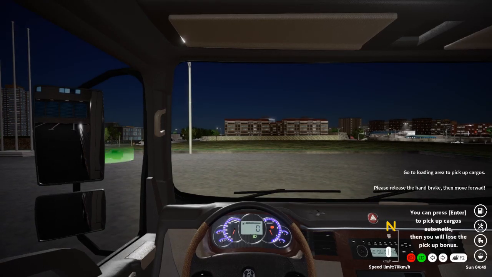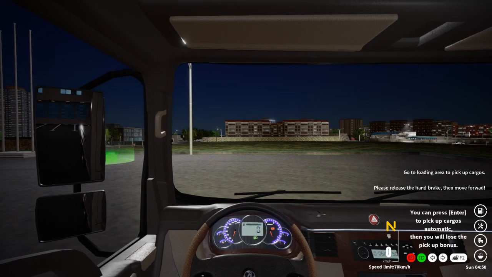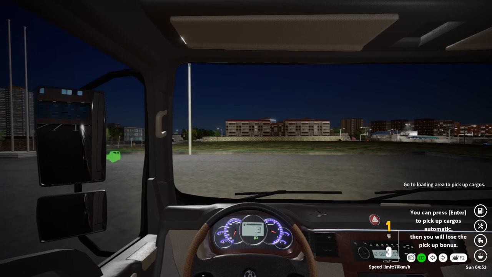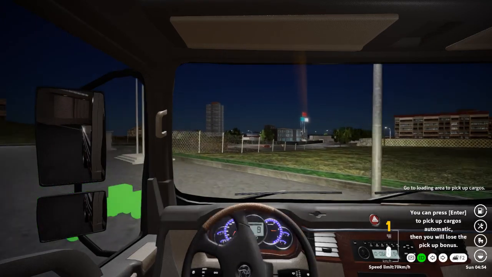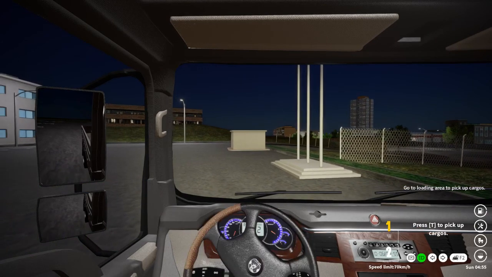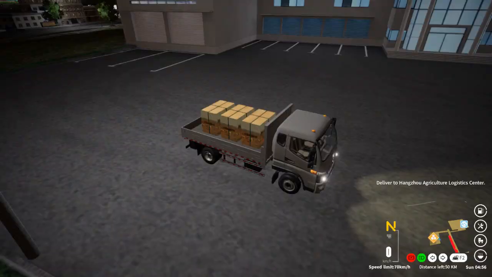I don't know what's this teleportation about, but we should then go to that green circle and pick up the cargo.